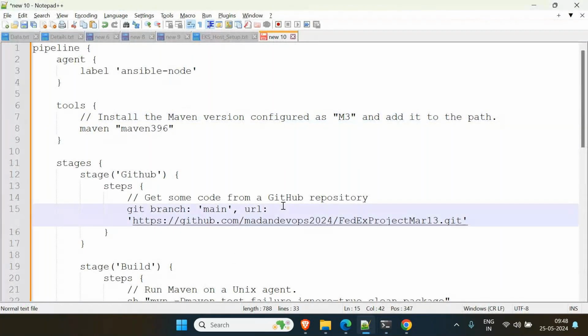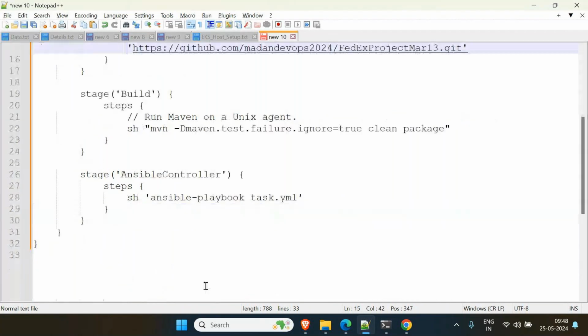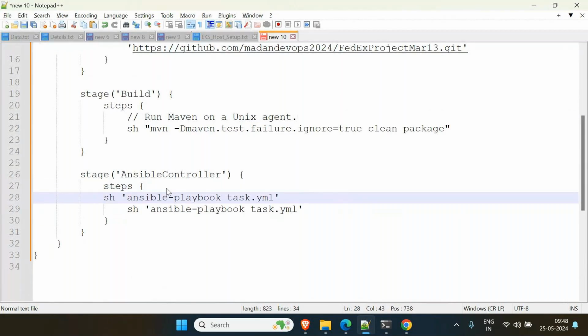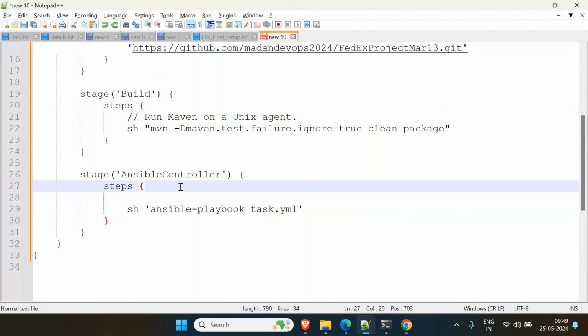You can write here, but your passwords will be exposed. You can write them in a different variable file and pass them over here.